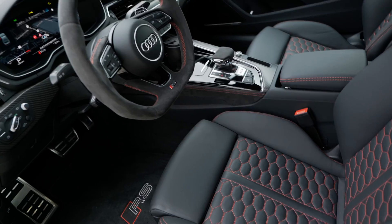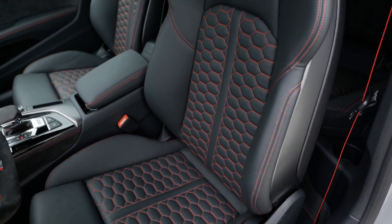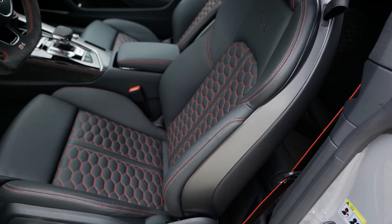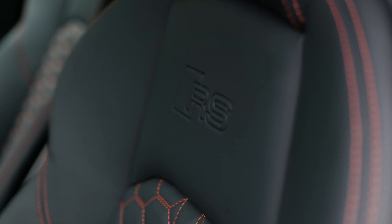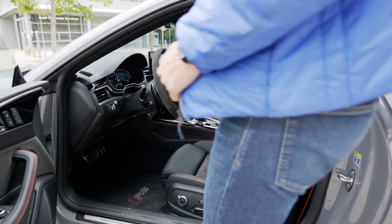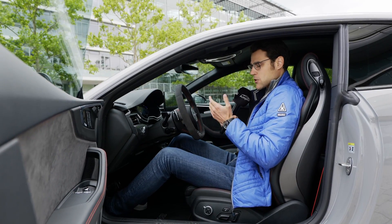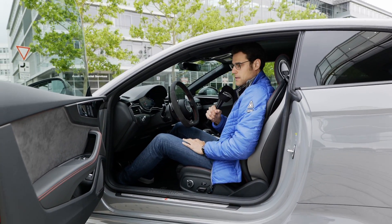For the seats, you get RS Sport Seats with integrated head restraint. Usually they would start with Alcantara, which keeps cooler in summer and warmer in winter. This is the optional animal skin pack, and especially this quilting looks quite fancy, but in combination with a slick leather surface it really reduces comfort on long-term travels. However, overall this mid-size style is still a very good compromise between sportiness and comfort — the seat form gives you good support and is not too long on the exterior.